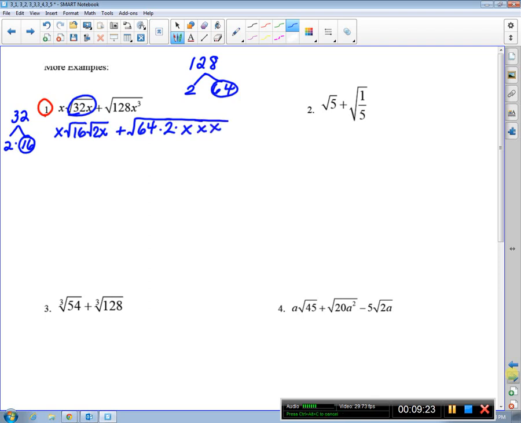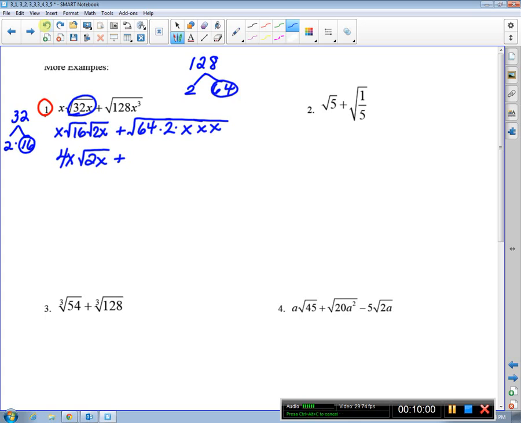So you can see I did these in 2 different ways. The one I broke up into a perfect square radical, and then the rest. And on the other side, I just sort of stretched them all out so that I could pull out the perfect squares. Either method is fine, just stick with it. So over here, I'm going to have 4x radical 2x. And let's see what comes out of this radical.